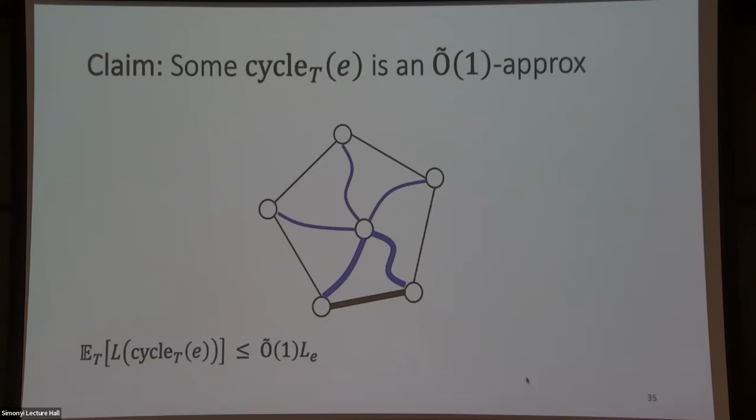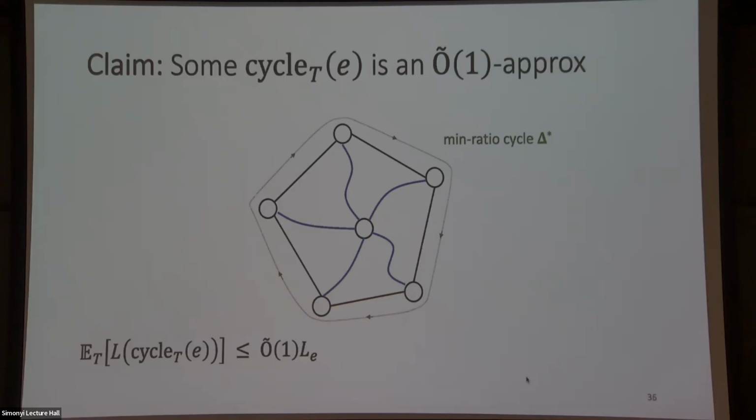You can also ask for something that doesn't suffice for us. When the literature says low stretch tree, it means averaged over the edges, the stretch is small. But the distribution property is in some sense stronger. It says, give me any edge, and over the sampling, you get an expected small stretch. So for every edge, this fundamental cycle is not much larger. That's the guarantee of the distribution.